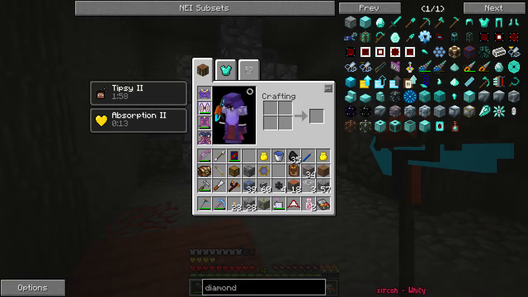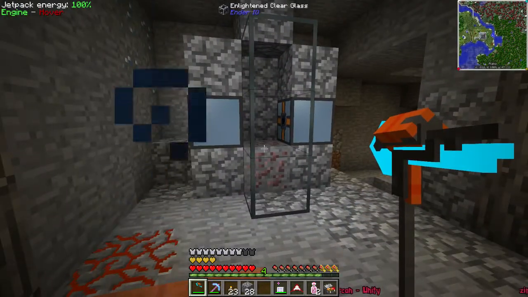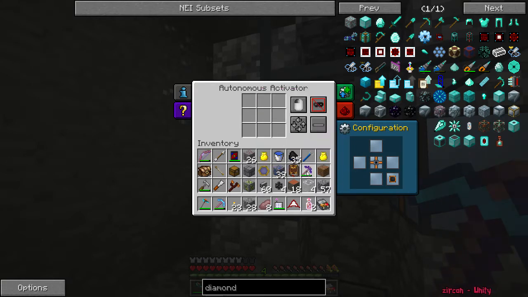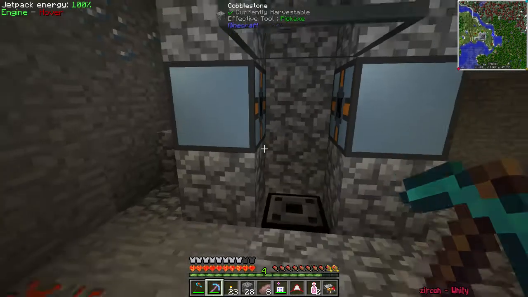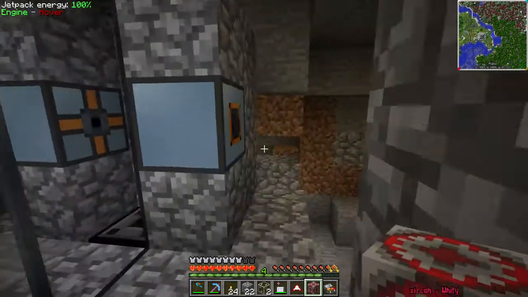All right, time for more drunken engineering. Let's this time use phosphorite. It doesn't matter if it gives me more than one. God damn it. Also, one thing I just noticed, the Void Pickaxe doesn't actually repair when it's in the autonomous activator. So that doesn't work.